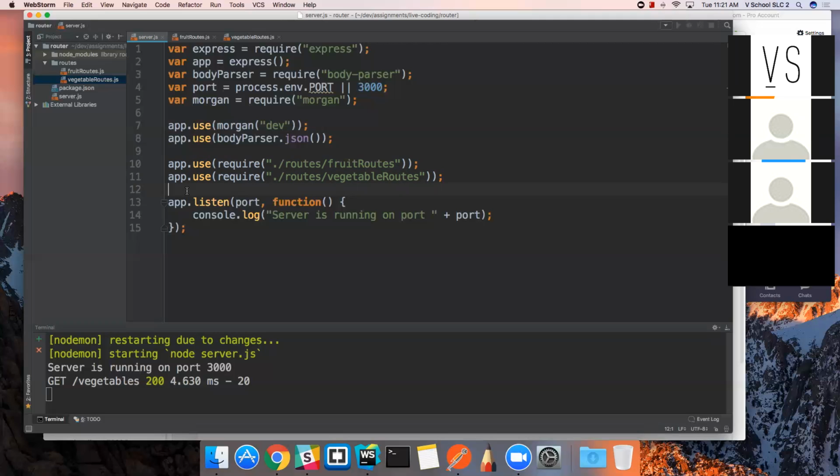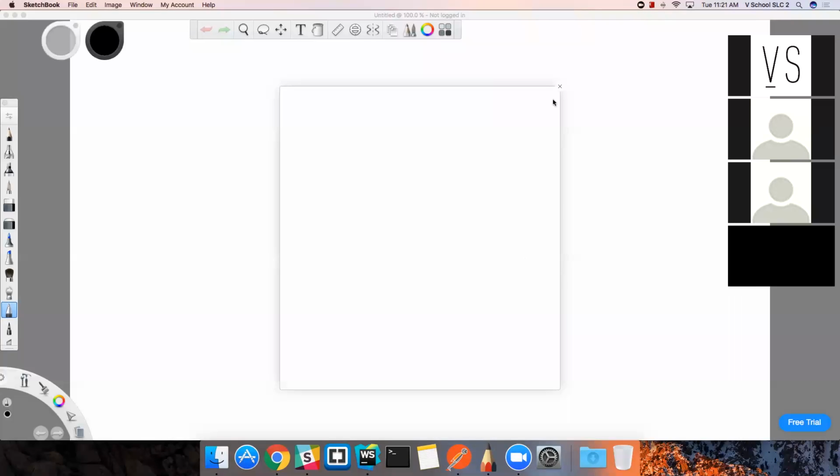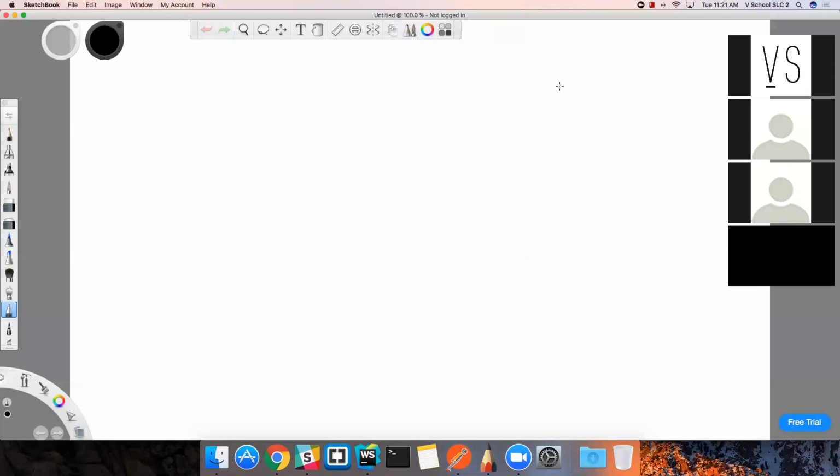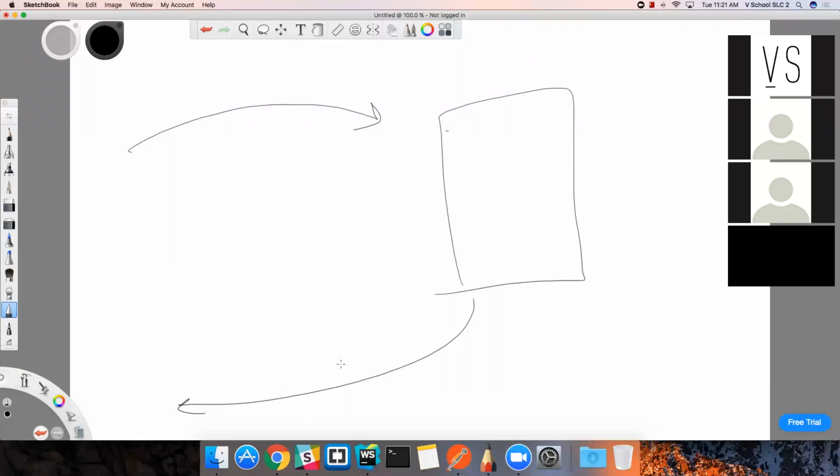So yeah, in a middleware function, next will send you on to whatever next piece of middleware there is to run. I always think of it as being in the middle of an incoming request and an outgoing response. So you have an incoming request to a server, and at some point it's going to send back a response.